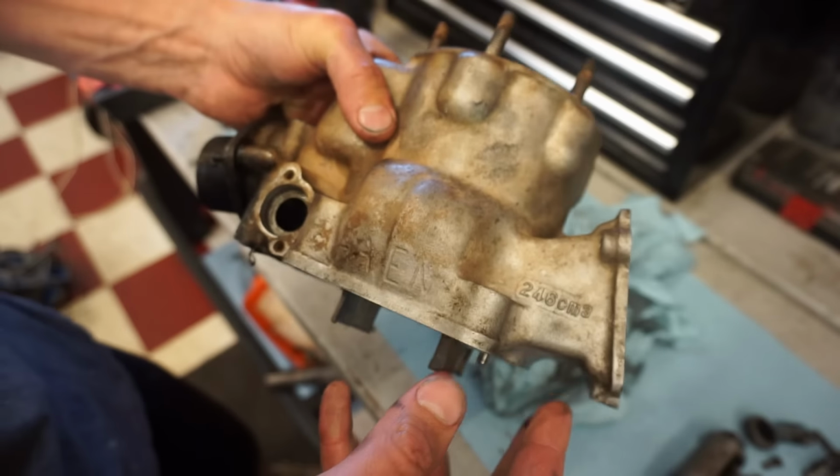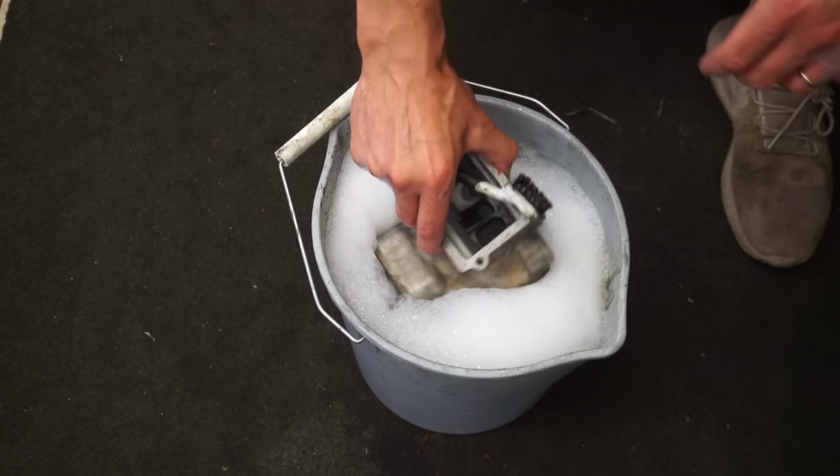Perfect. So we're gonna wash this out with some soapy water. The cylinder dunked here.